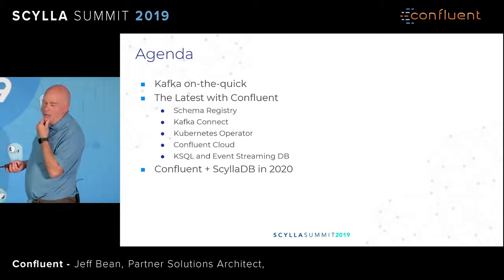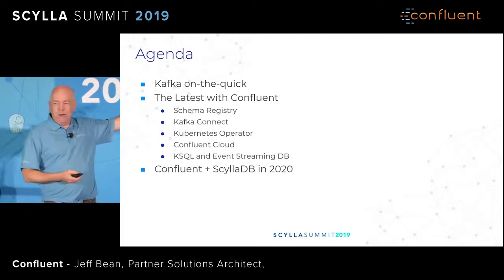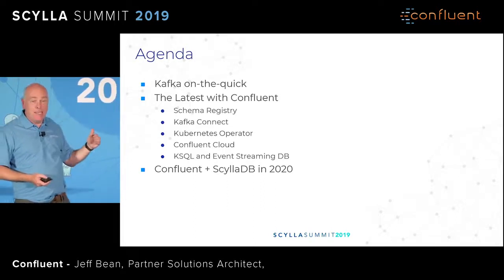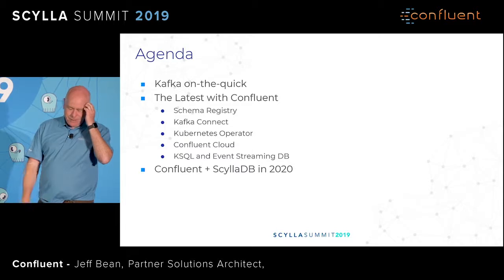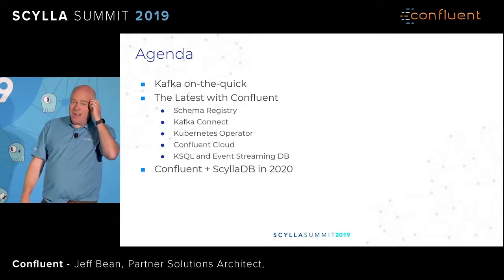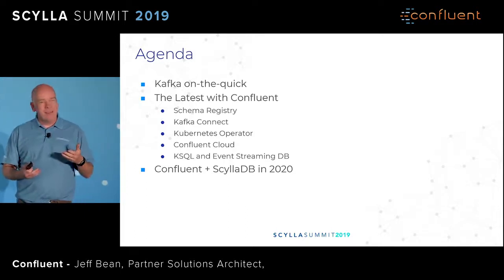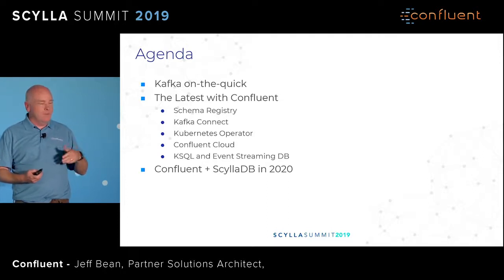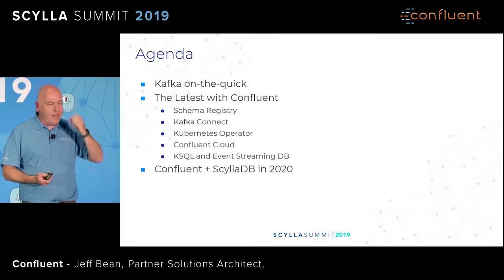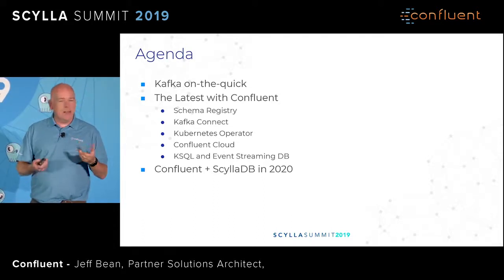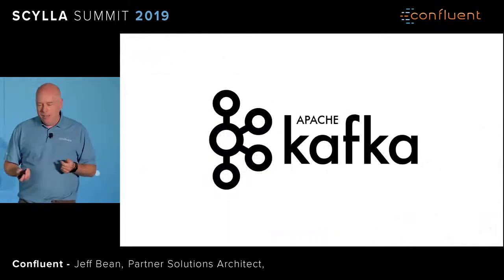But then I'm going to get into Confluent. I'm going to talk about the Schema registry. I'm going to talk about the Kubernetes operator with Confluent and Confluent Cloud. I've reordered the slides a little bit, so then I'm going to talk Kafka Connect and KSQL and the event streaming database. I don't know if you saw the keynote this morning where they called out the Jay Kreps quote that all companies are becoming software. That came out of the Kafka Summit that we had last month, and specifically the event streaming database announcement. So I'm going to double click on that and go into that in a little more detail. And then we're going to talk about Confluent and Scylla and what that looks like now and what that might look like in 2020. So first, Apache Kafka.